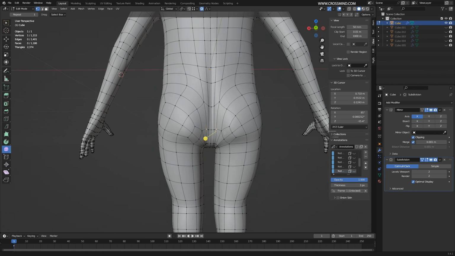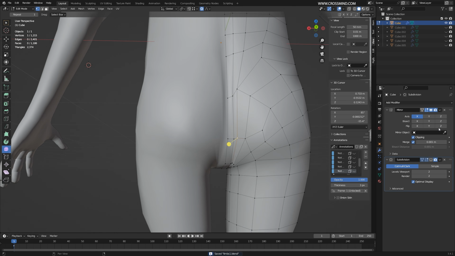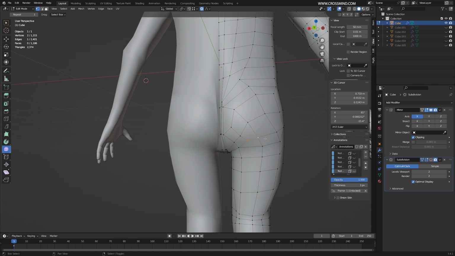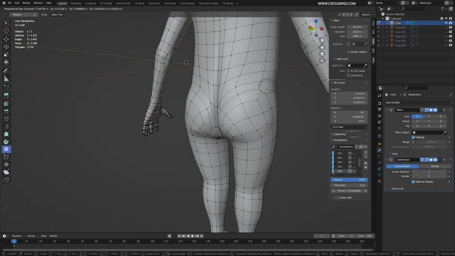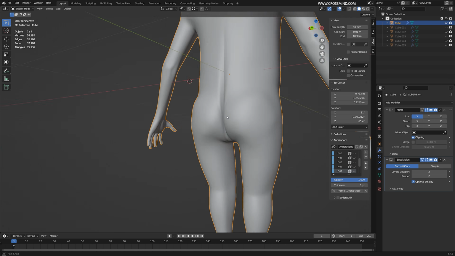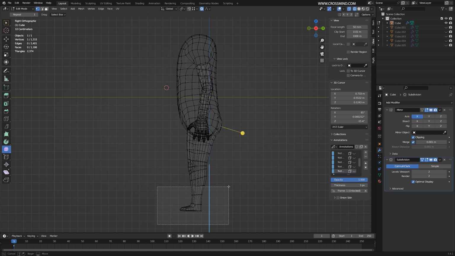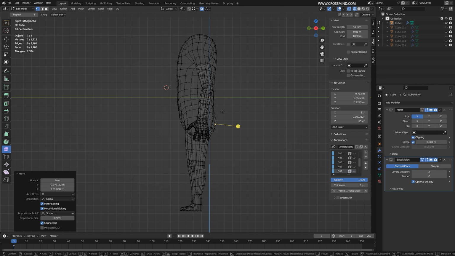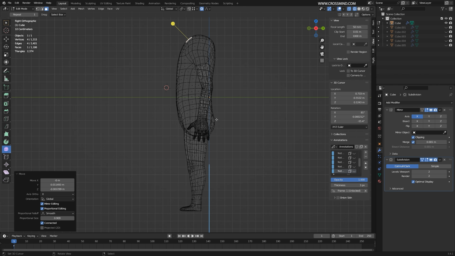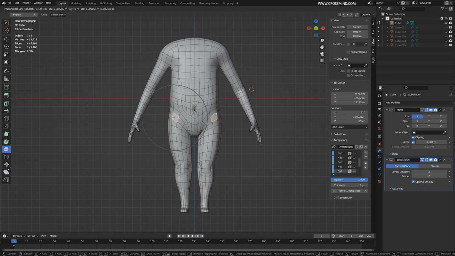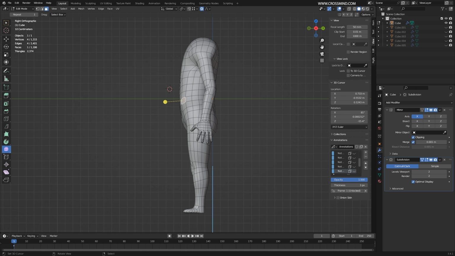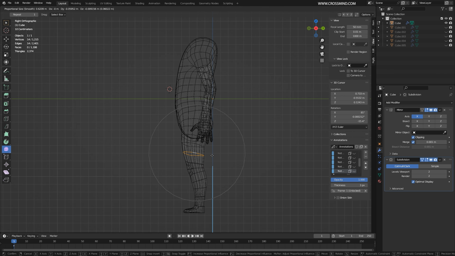I'm not too concerned about the details of the inside, but still want to fix a few things. Just don't want to leave it too abrupt. Let's see if we can bring some decent shape and topology. Now that we have the legs and everything, you can just try and fix a few things in the gesture. So just enable proportional editing and fix this up a little. Take a bigger brush so you can control the overall arch.